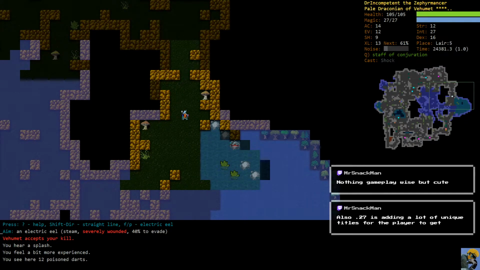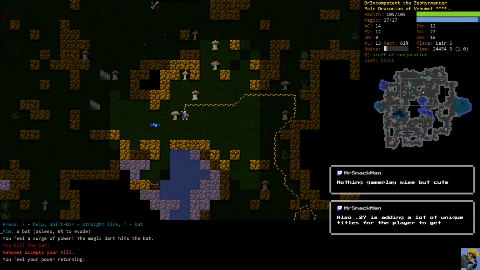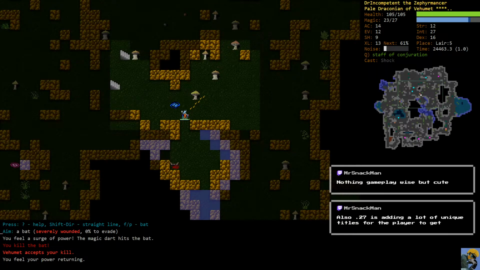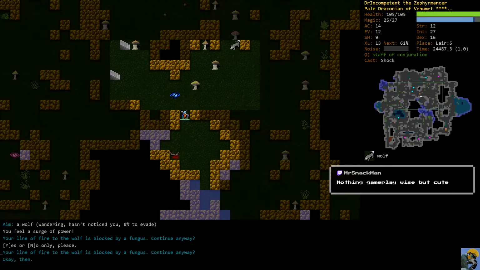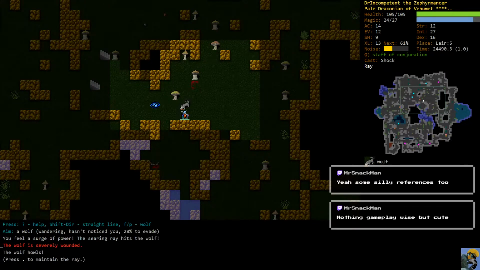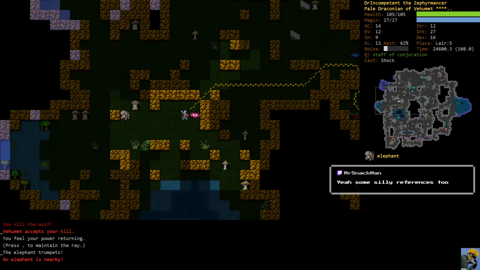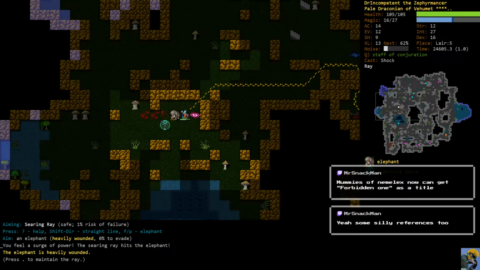Oh, a bunch of cool titles? Well, that's your bread and butter, Snack Man. You love the titles. I'm excited about that. I'll tell you what, you know what I could use is a basic spellbook of translocation. I think Blink, just uncontrolled Blink, would be helpful. Some silly references. Oh, that's cool. Nice.